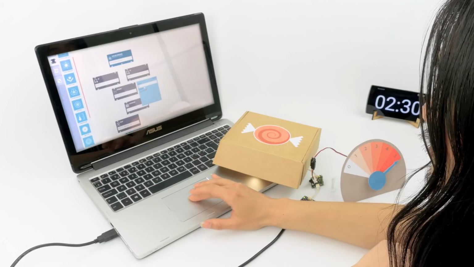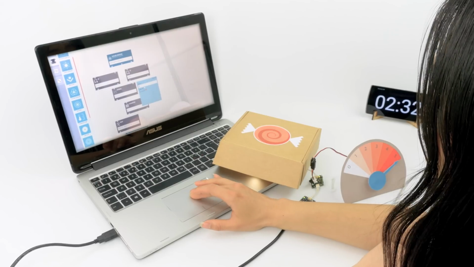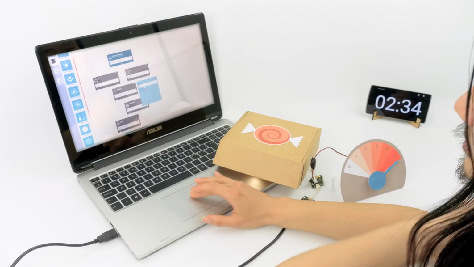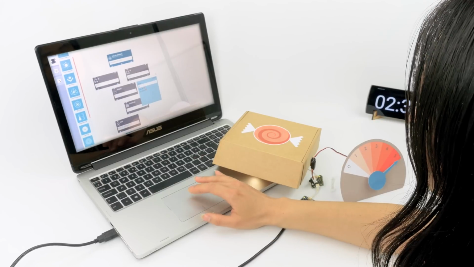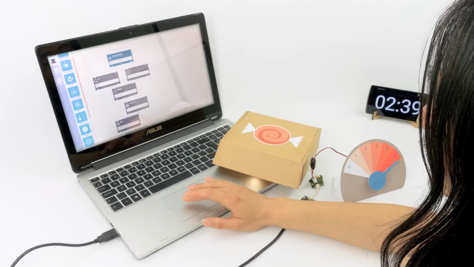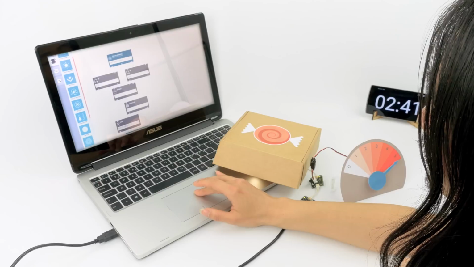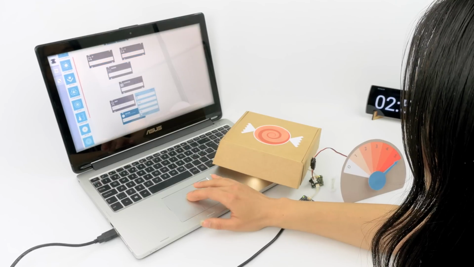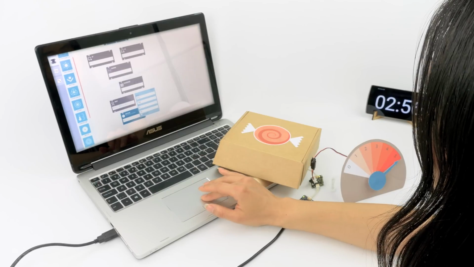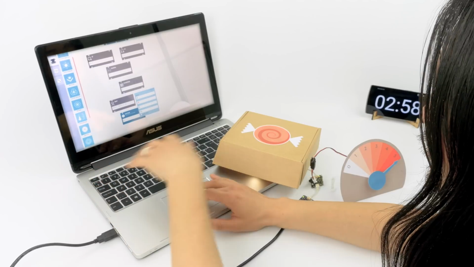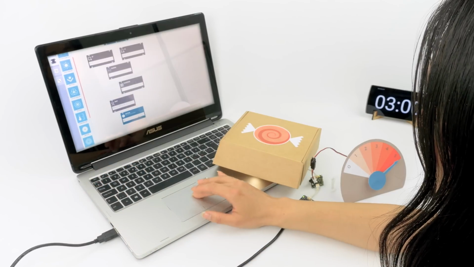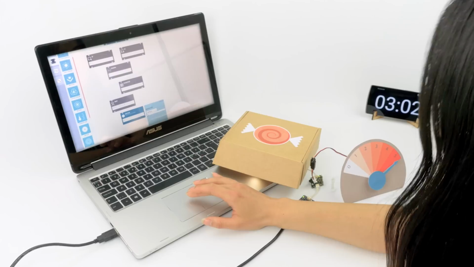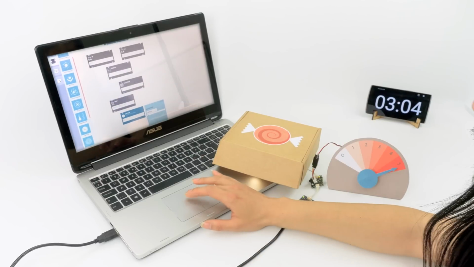And we have the signal block. Here we are going to use a special feature of the signal block, which is called one-off. So the signal block can only be activated once, and after that you need to send a signal to reactivate it. For the mapping block, we need to map the counter value from 0 to 5 to the motor block's input. Let's just check how the motor behaves.